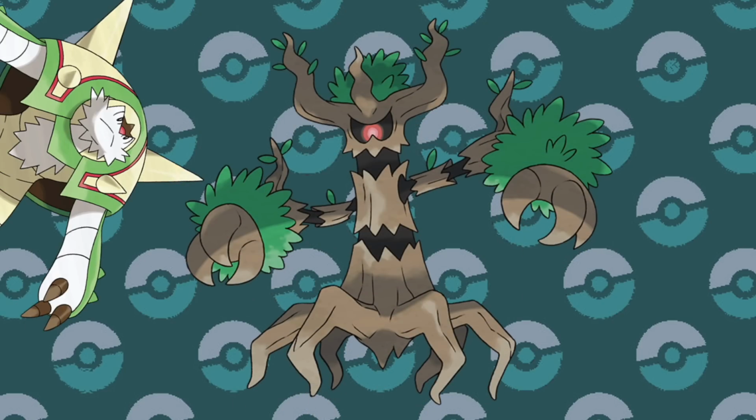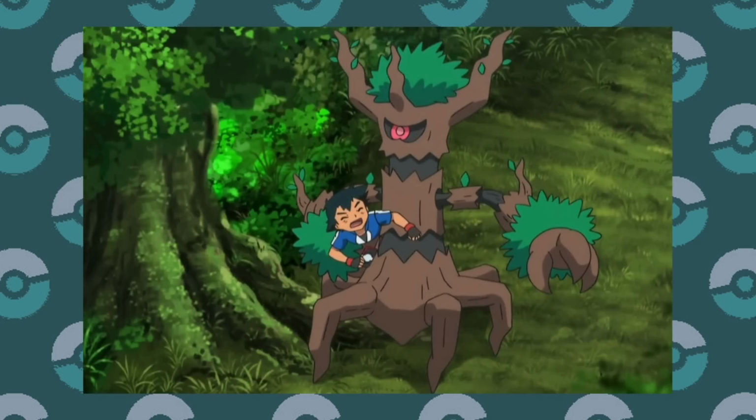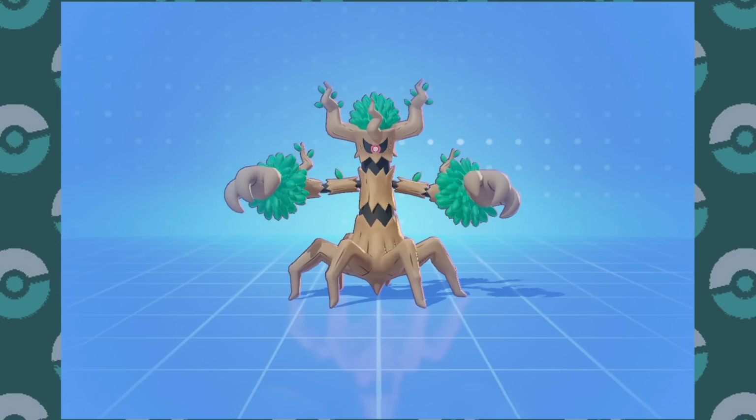Also, just a quick one, but I wanted to look at Trevenant. If Chestnaught wasn't the starter in Kalos, this easily would have been my favorite grass type of the region, because it is such an amazing design, and we rarely seem to get just straightforward tree Pokemon in grass.